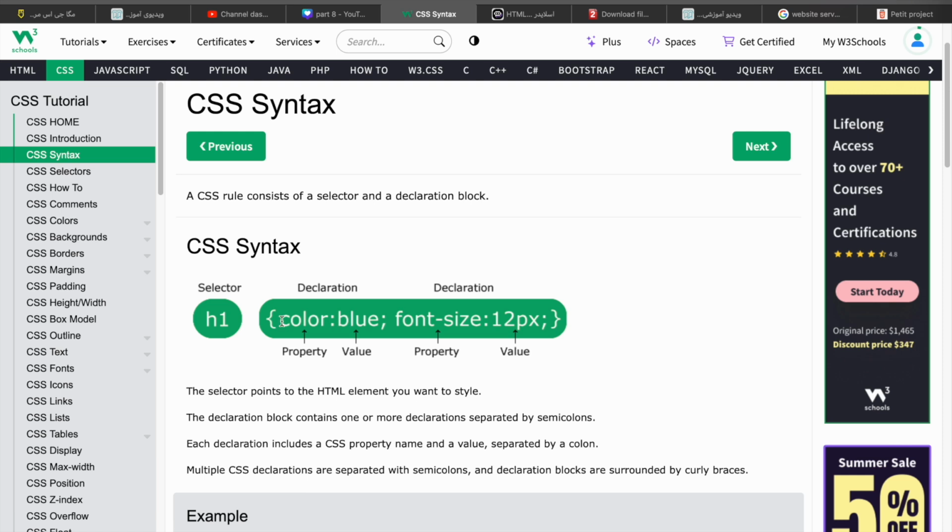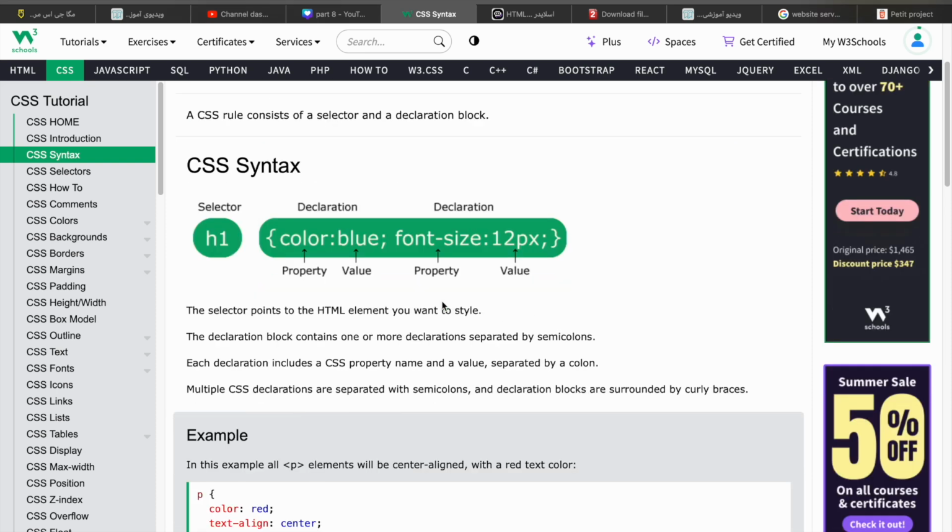For example, the code here is color, and the value, for example, the colors red, green, blue, and here we choose blue, and then we write a semicolon for saying this code is finished, and then we write another code, for example font-size, and then the value. What is the value of the font size? It's a number in pixels. For example, here it is 12 pixels, like this.